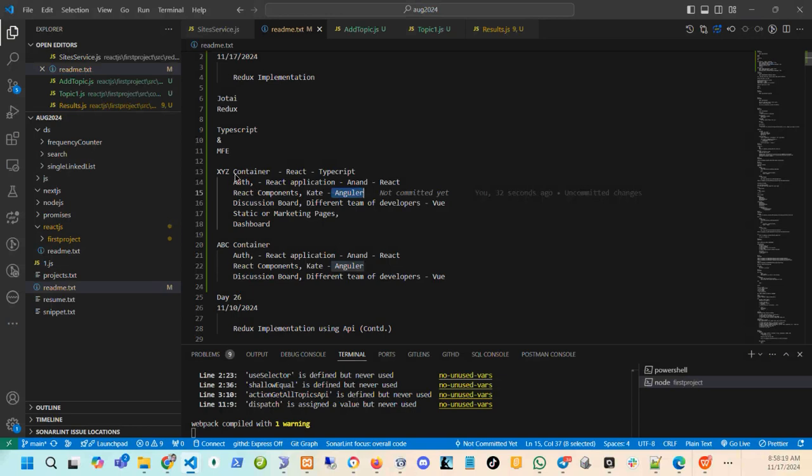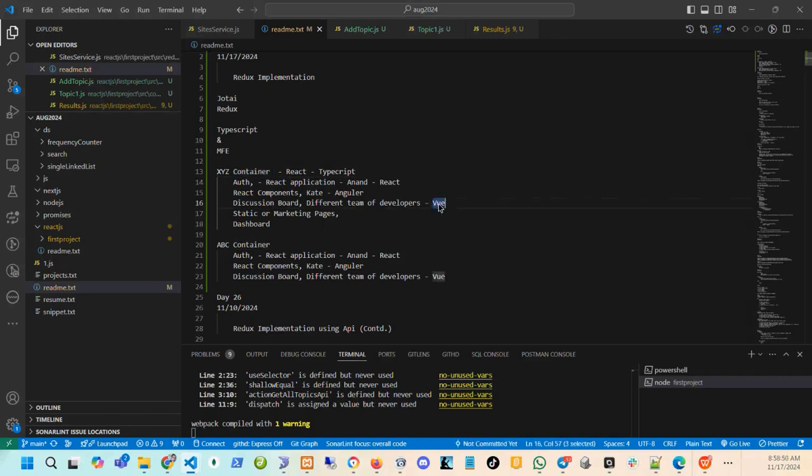So the clubbing will be done when you build this. When you build in Vue, ultimately it's JavaScript, and inside JavaScript there are functions. All functions are there, right? So you will expose your function in the discussion board, which is written in Vue, and then I will only take that function in my container and just call it wherever I want.